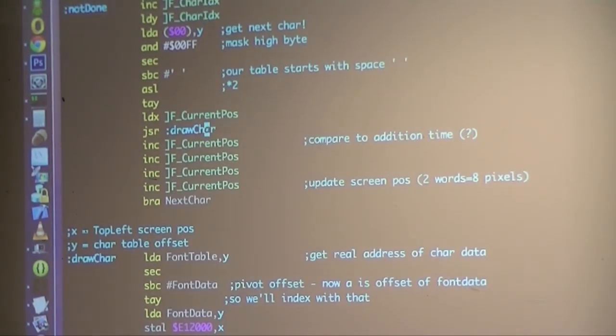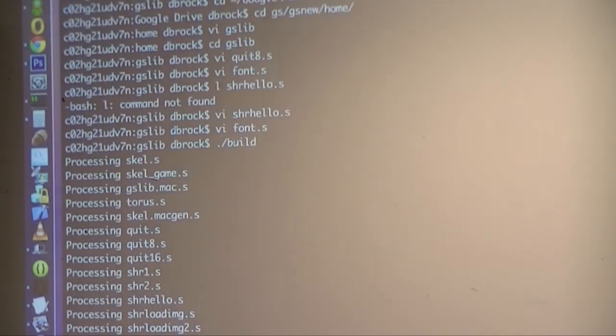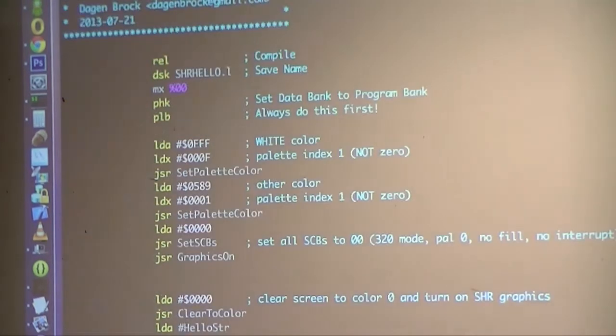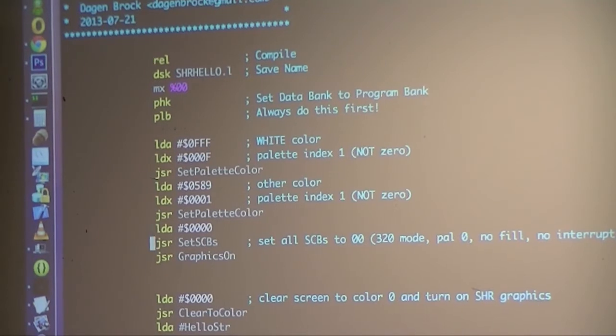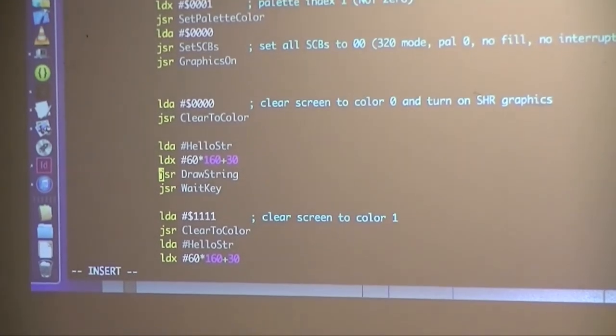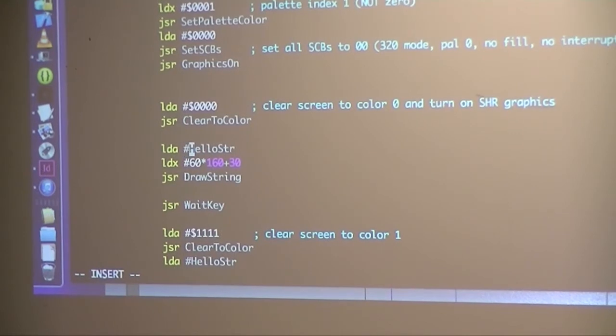The last thing this routine needs to do is update the screen location by 4 bytes. I just do 4 increments. I could have used an add with carry. So that's it. That's my little font routine. And again, if you just want to do something cool like that, all you need to know is that you can include that and call these. Create a string, load the pointer to your string in the accumulator, load where on the screen you want it, call draw string, and you're done. It's going to draw both the black and the white pixels. I'll make another version that masks that out if you want it.